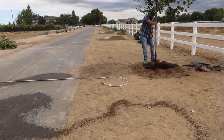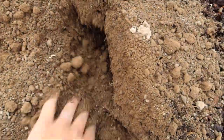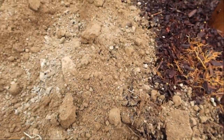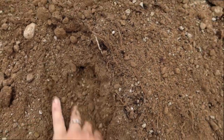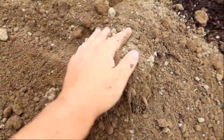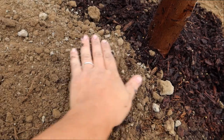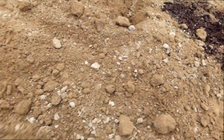Okay, now we need to pack soil in like our lives depend on it. Oh, this soil level is perfect. So when you're backfilling around the root ball, you make sure to pack it in really tight so there's no air pockets. But you can also draw soil over that original root ball, and just taper it toward the trunk so you're not actually putting new soil up here, but that it all blends in with the area.